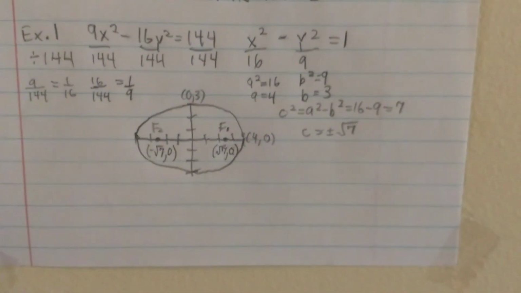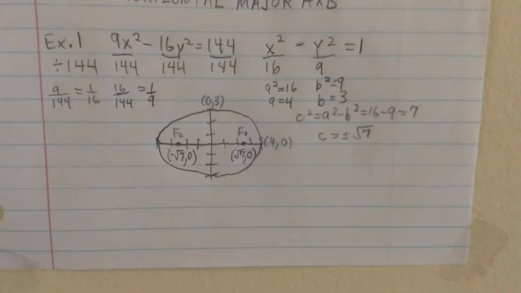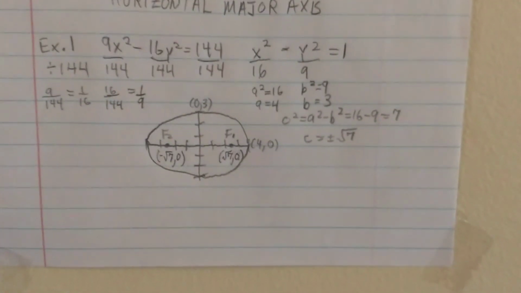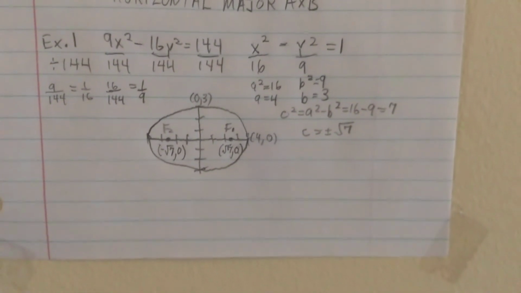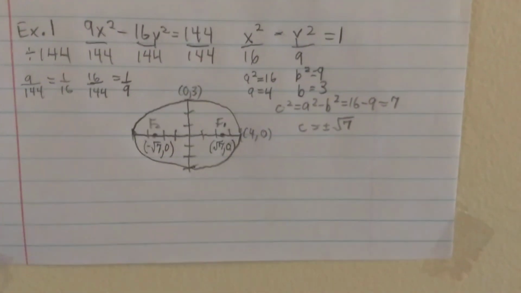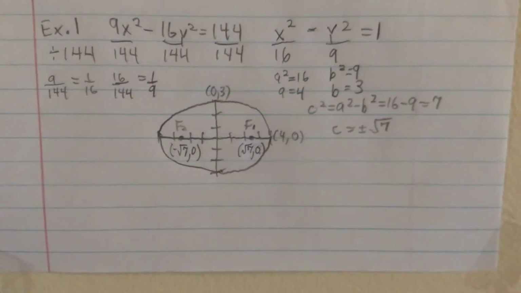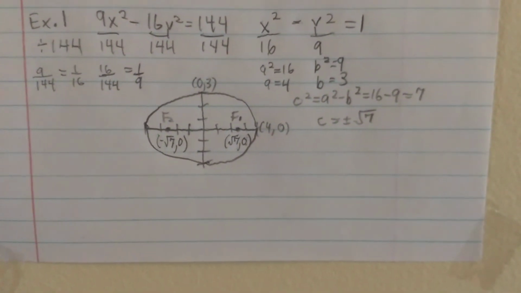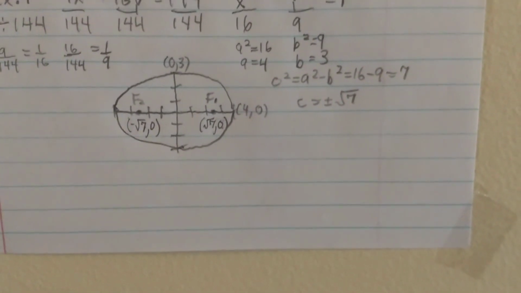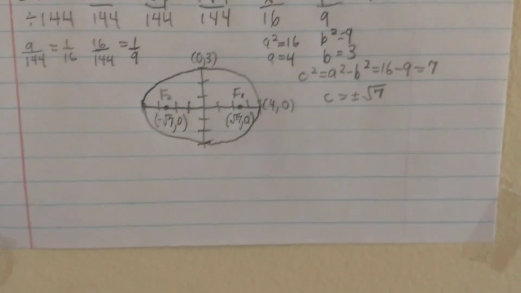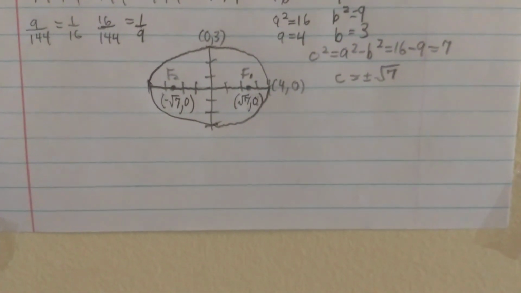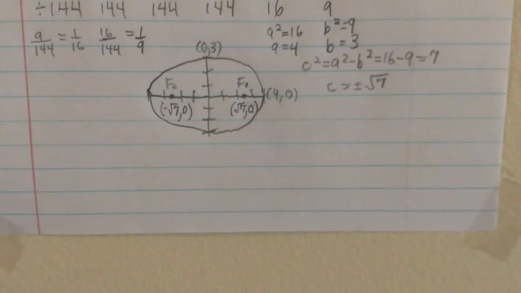So then the original equation simplifies to x squared over 16 plus y squared over 9 equals 1. That means the x is the longest axis. So a squared is 16, so a is plus or minus 4, to the left or right of the origin. You can see the vertex out at 4, 0. On the other side, there's one at negative 4, 0. And going straight up from the origin, b squared is 9, so b equals 3. So straight up from the origin, the covertex is at 0, 3.